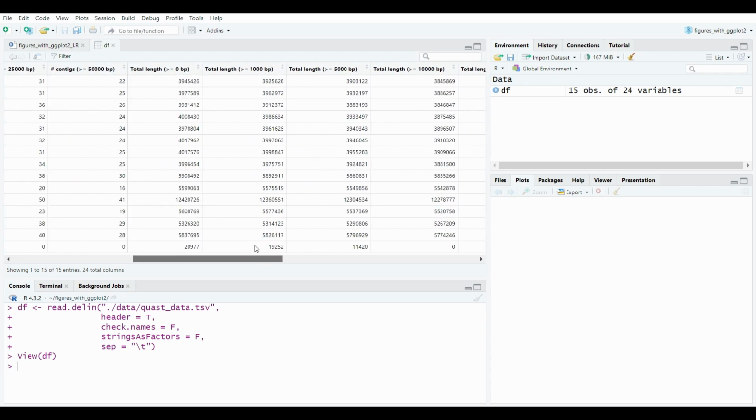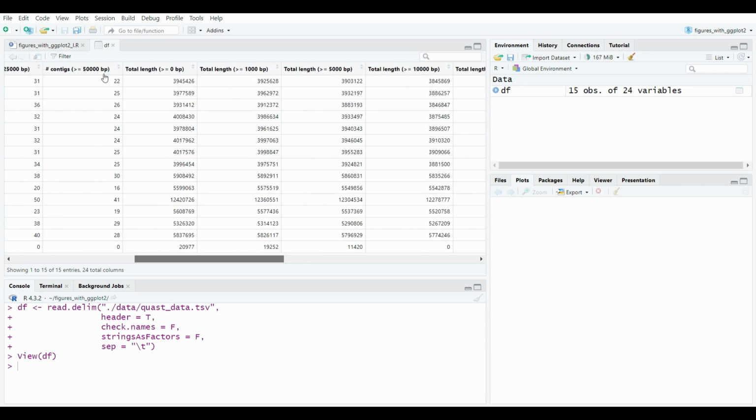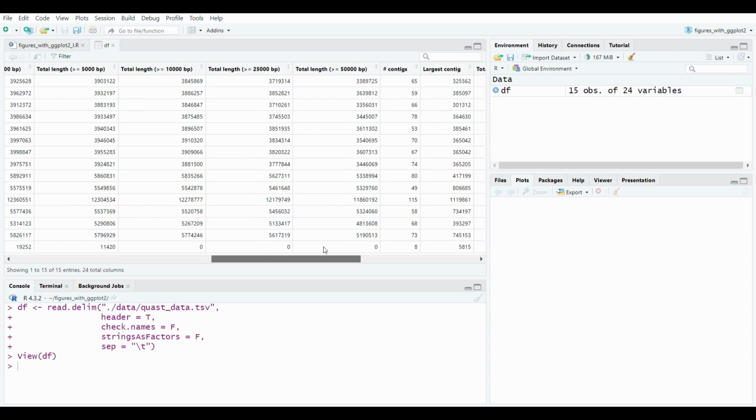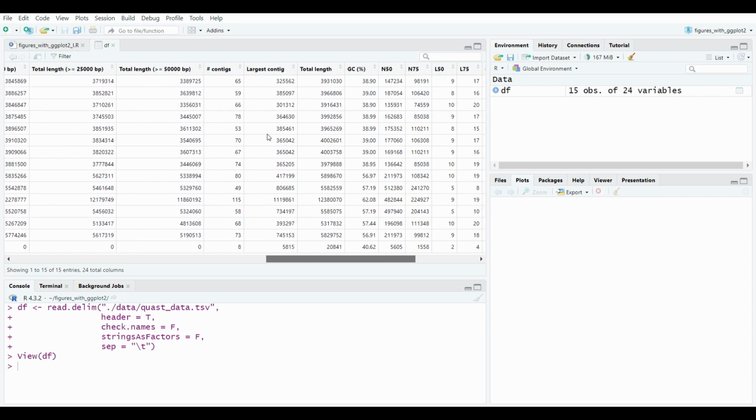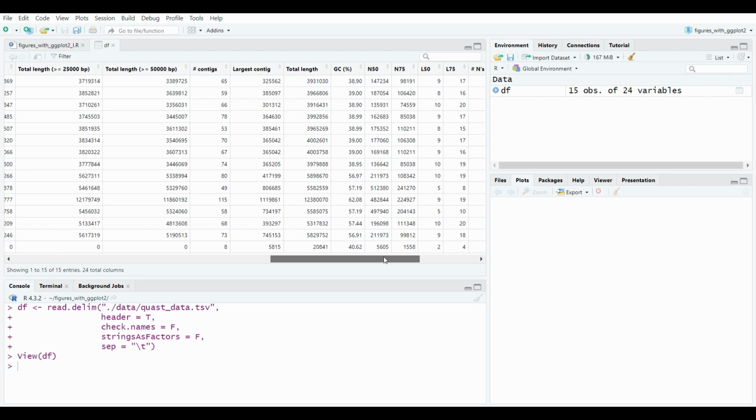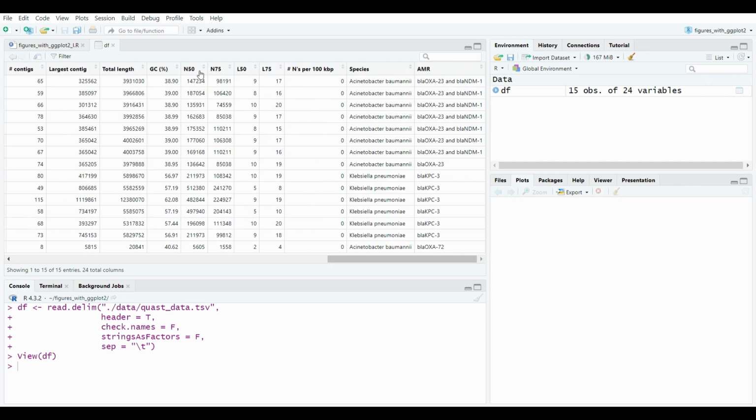So we have things like the number of contigs over a certain number of base pairs, the total length of the assembly over certain base pairs, the number of contigs in total, largest contig, total length, N50, which is a common assembly QC metric, and then we have some metadata associated with these samples, such as species and antimicrobial resistance profile, which we're going to use in later figures.